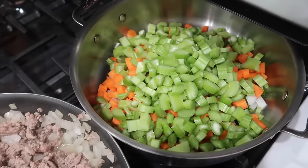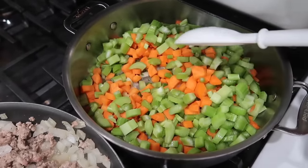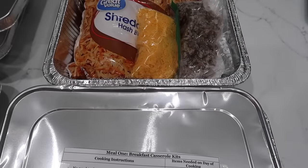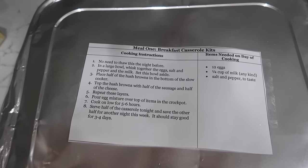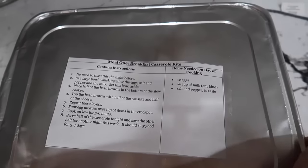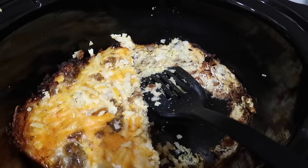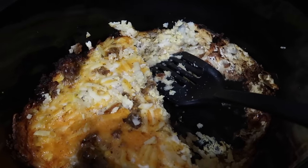I am doing a little bit of multitasking back here because I am sauteing my veggies for my baked potato soup. And then these are the breakfast casserole kits. How easy is this? When it comes time to cook the breakfast casserole kit, just follow the instructions right here. I'm gonna do this in my crock pot like it says. This is the completed dish. This was a huge winner. I mean, we are team breakfast for dinner.